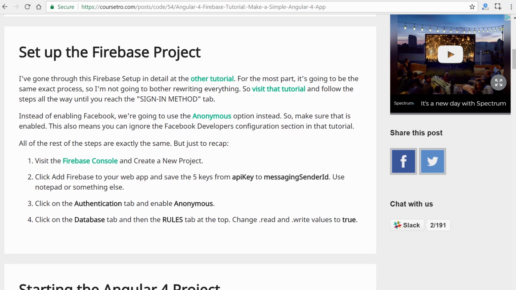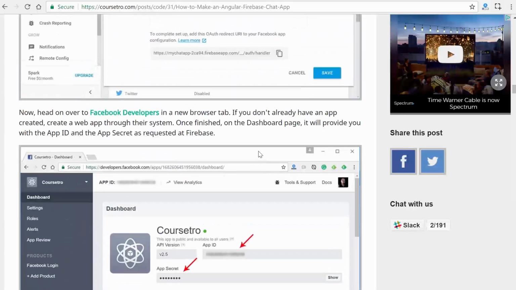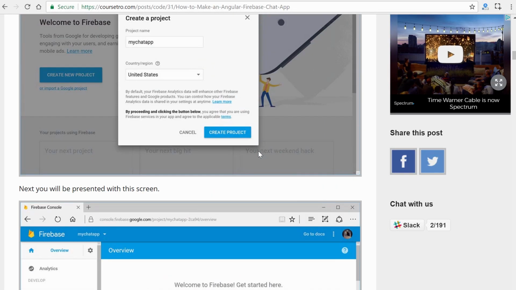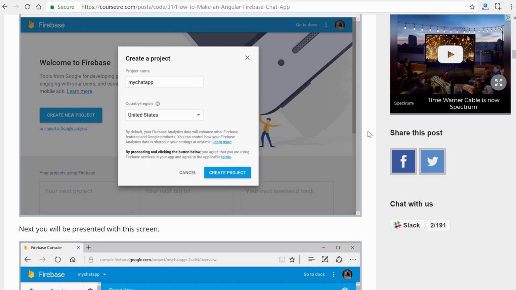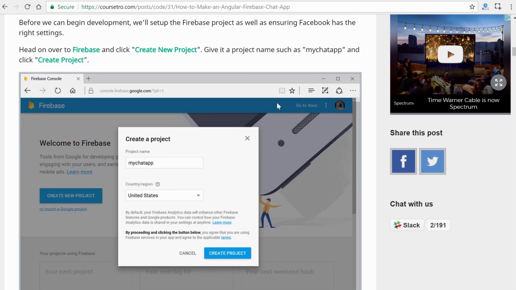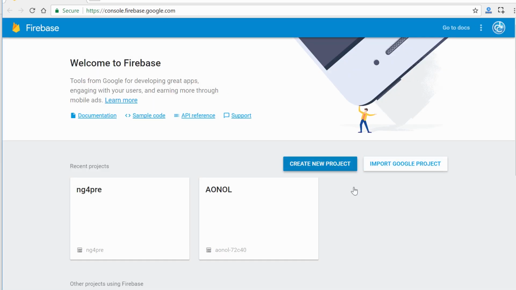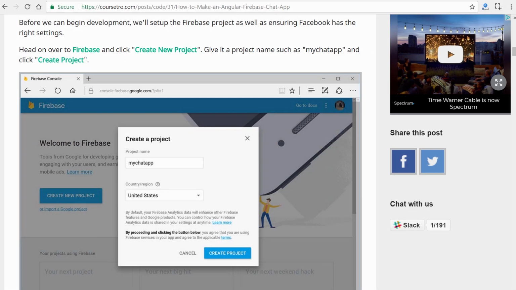Now, I already do have an Angular 2 based Firebase tutorial where I have all the steps with screenshots in terms of what you need to do to set up a Firebase account, and it's all still exactly the same, at least as it stands right now. So all you have to do is go to the Firebase console, and that's right here. You click on create a new project, specify a title for the project name, and then hit create project. I'm not going to do that because I already did it and have it set up already.